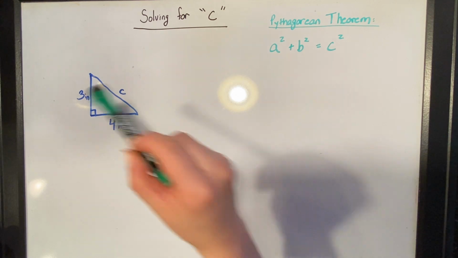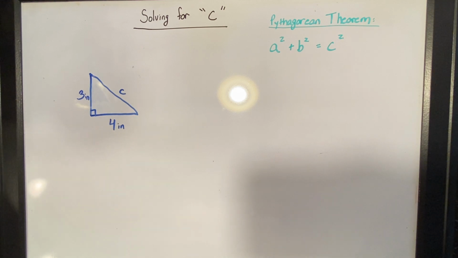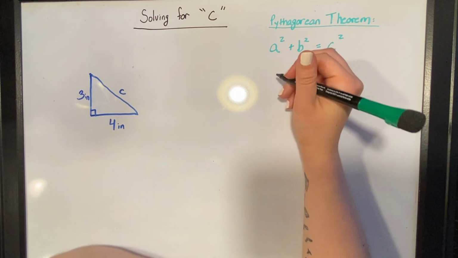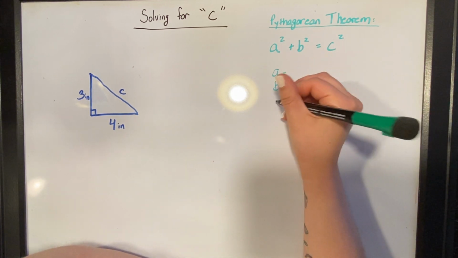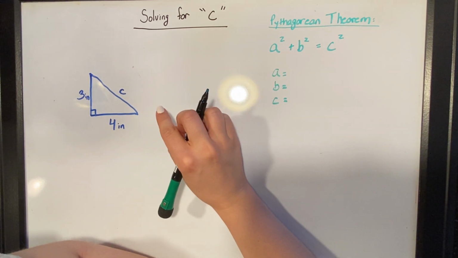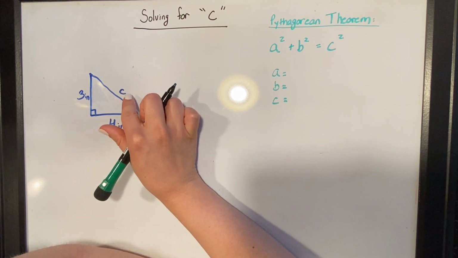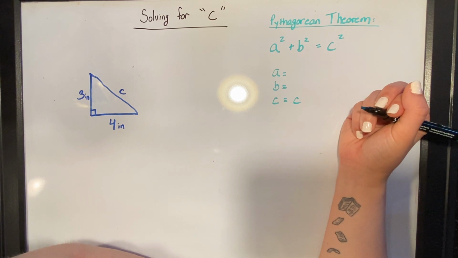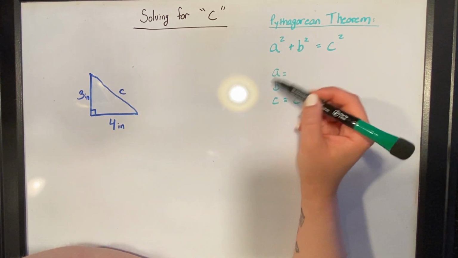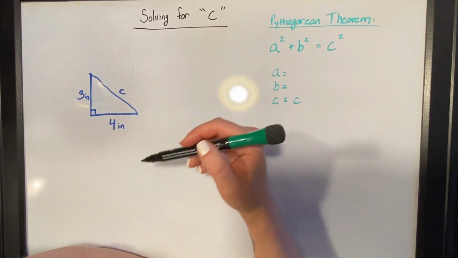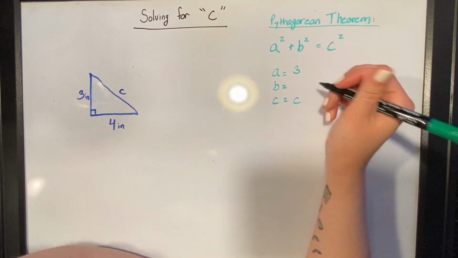So first thing you have to do is plug the numbers into the formula. So let's do A, B, C. We're going to identify what's A, what's B, and what's C. C is the easiest one to identify because C is opposite the 90-degree angle. So here's the 90-degree angle. So C is just C because we don't know C. That is what we're specifically solving for today. And then the other two are A and B. It does not matter, A and B are just the legs. So the legs can alternate. So we'll make A be 3, B will be 4.